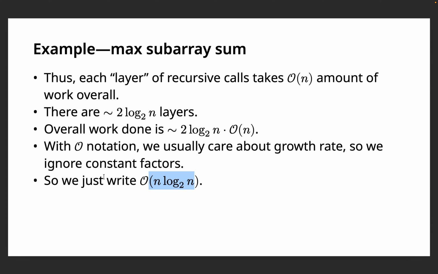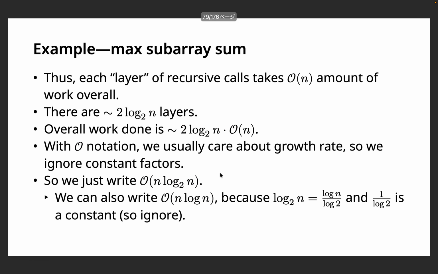Again, when it comes to big O notation, we usually ignore all of the constant factors. So, O of n log n. When it comes to log n, we can just write it without the base. The explanation is that log 2 of n and log n without any base, which is usually the natural logarithm, differ only by a constant factor. For big O notation, we don't care about constant factors, so we can also write this as n log n.